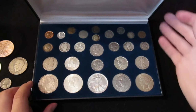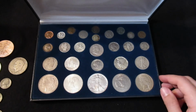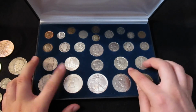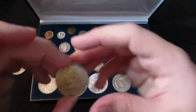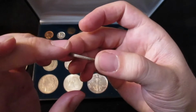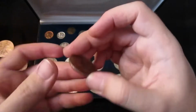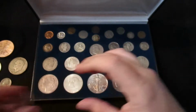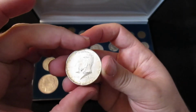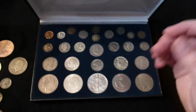And for the half dollars, let's see, I did not replace all of them. I actually only replaced the Kennedy, the regular Kennedy, and the bicentennial Kennedy. So I'll show you first what I took out. Now here is an okay bicentennial, just a clad one. You can find these in circulation in even better condition than this, so this is just going to be a spender now. I'll show you in a minute what I replaced it with. And then here we have the 40%er that was in there, so I did take that one out. Nothing too special here either.